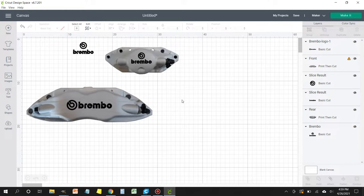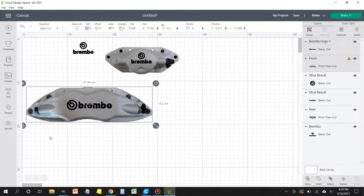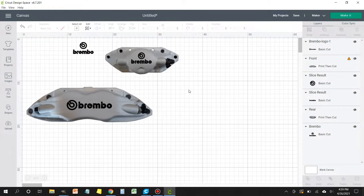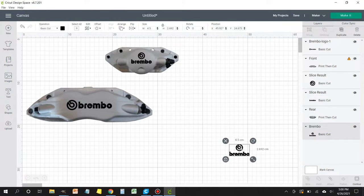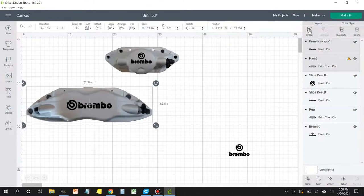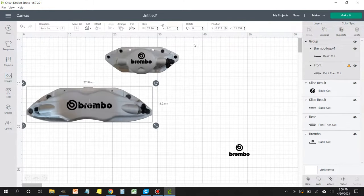Then I'm going to go ahead and align it again. It looks good. And then we need to lock these in place. So we're going to select them both. Make sure that it's centered again if you made any movements.